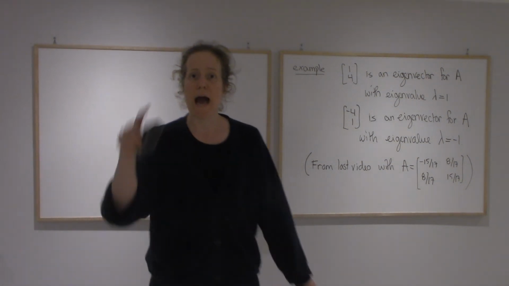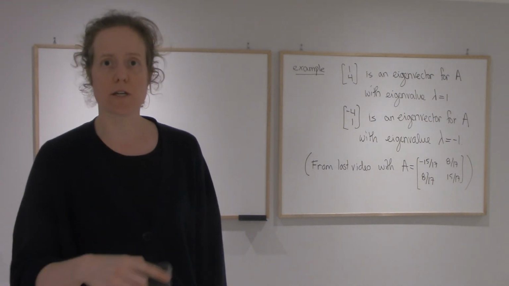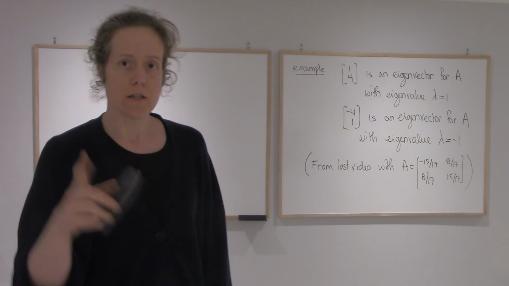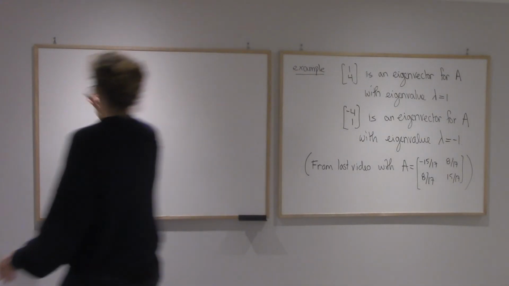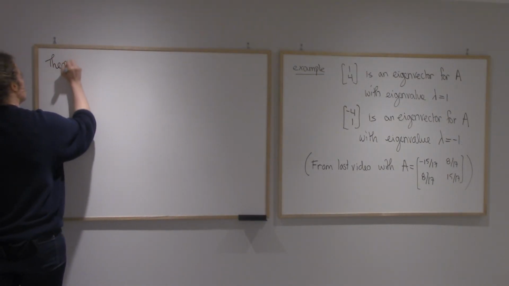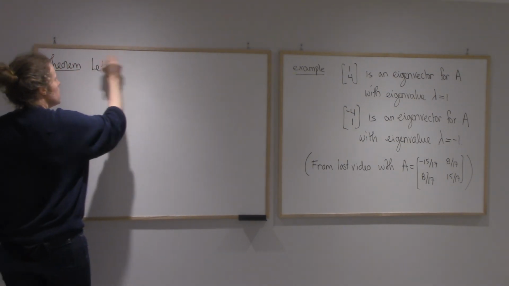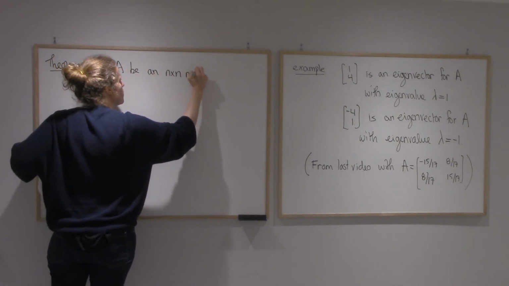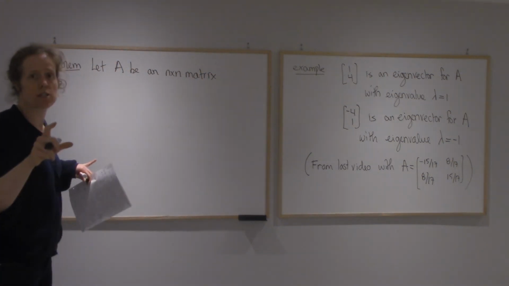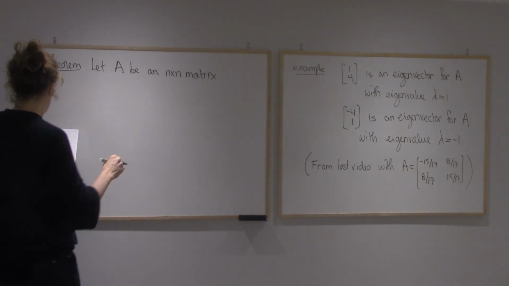All right, that's great. How do we find these eigenvalues? How do we do it algebraically so we can understand the geometry? So I need a theorem. Here's the theorem we want. Again, we're talking about square matrices. That's the only place where this makes sense. So A will be an n by n matrix.